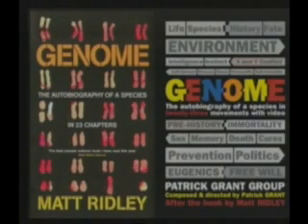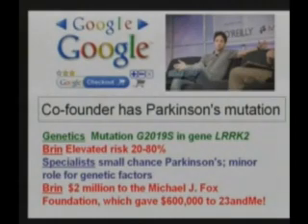This is the answer to the question of why 23andMe, if you haven't already got it, from the cover of Matt Ridley's book on genome, the autobiography of a species in 23 chapters. Of course, humans have 23 pairs of chromosomes. The cover is 6x4, which is 24, and that's because they've split the sex chromosomes into two at the bottom right-hand side of the picture. So that's why it's called 23andMe.